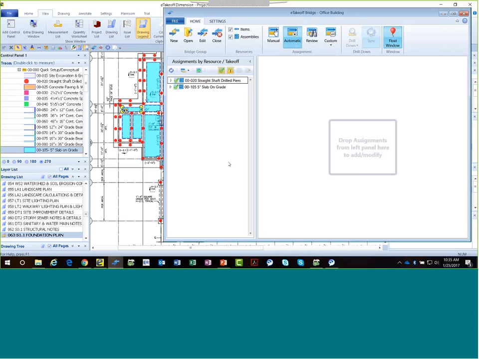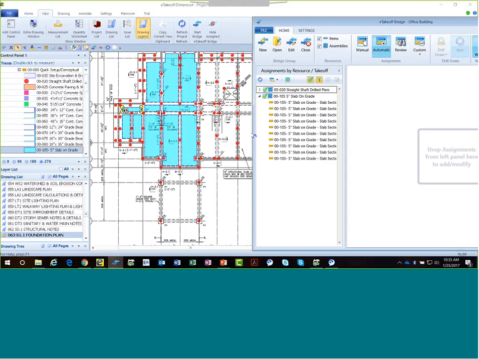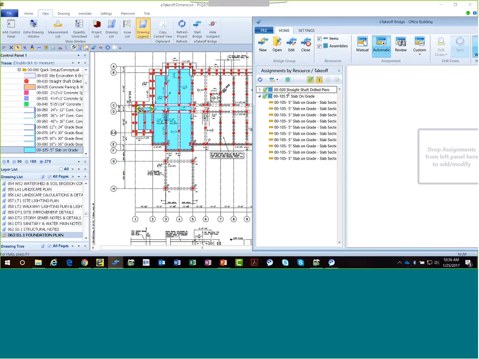Since we did it in automatic mode, you can see that now it found all of these slabs over here. I'll move this over to the right here. It found every one of these slabs. Also, it did the piers that I did. Now, why did it find those? Well, in a previous project, I already mapped it once, so I don't need to map it again. So anything you've mapped once that you use and then reuse, I get to go to this automatic mode. This makes it really powerful.